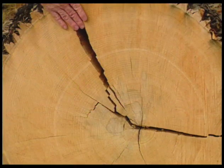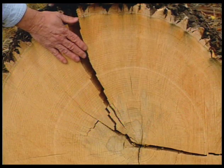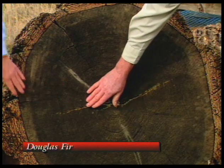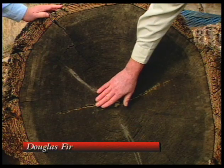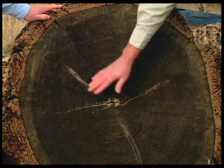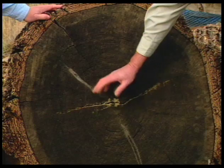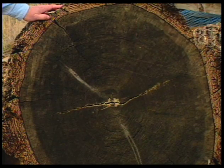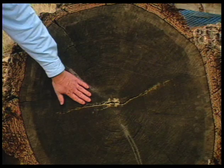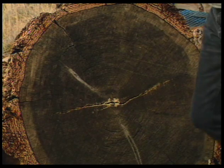I see the ash is split here. As wood dries, it splits — that's just a natural thing and has nothing to do with the rings. And this Douglas fir has a split, but that tells us something about this tree. That's what we call a pitch seam. As the tree sways in strong winds, it needs to flex a little bit, so sometimes inside it will crack and pitch forms in this crack, acting as a lubricant so the tree can flex in the wind and survive 220 years of wind and weather. This pitch seam formed while the tree was still standing, whereas the split on the ash formed after it was cut and dried out.